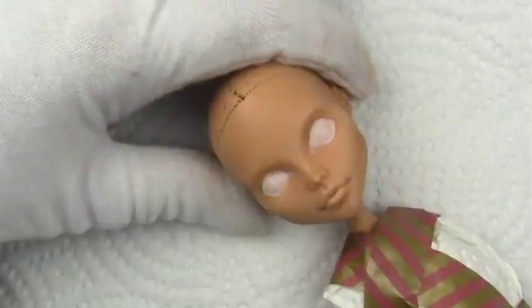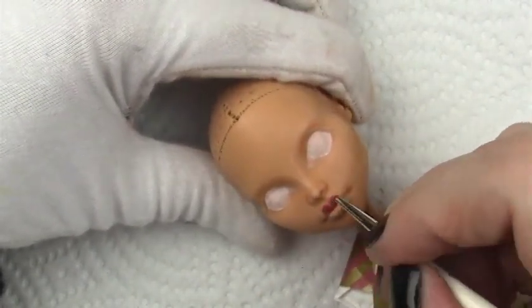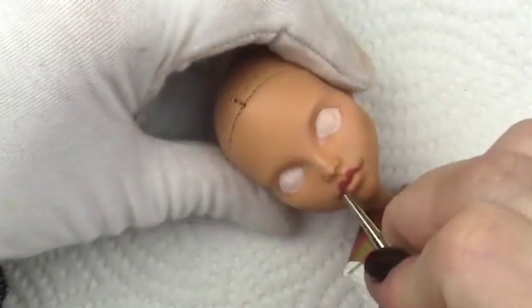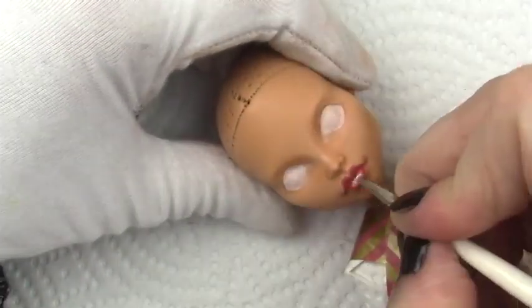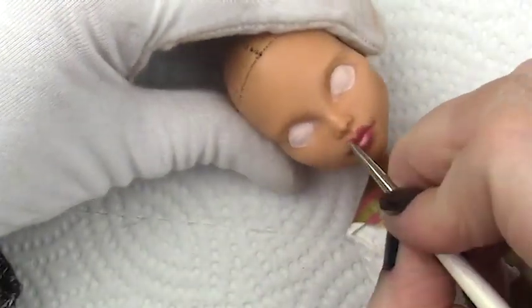I made her a little fleece sweater and gave her some black leggings, and I made a little purse, which you'll see me make at the end of this video. The wig I used is a really beautiful red synthetic fiber wig, and I just really enjoyed making that one with that beautiful red color. I gave her some dark roots — I just love how it turned out. I have just a very little bit of that color left, so I'm going to preserve it for a very special doll.